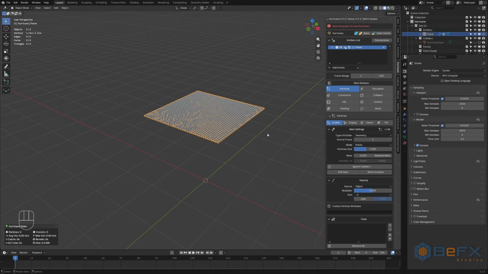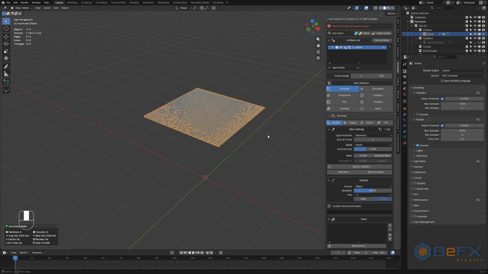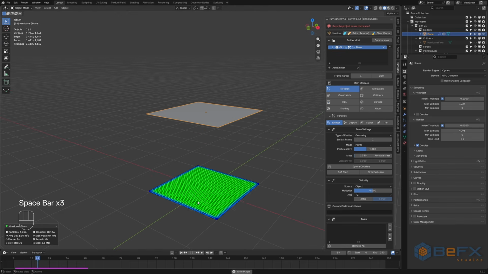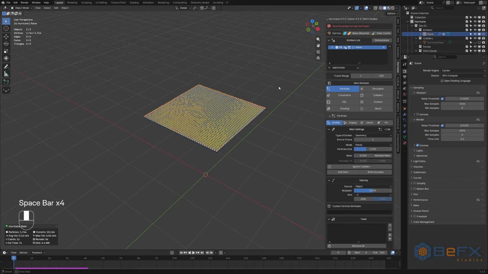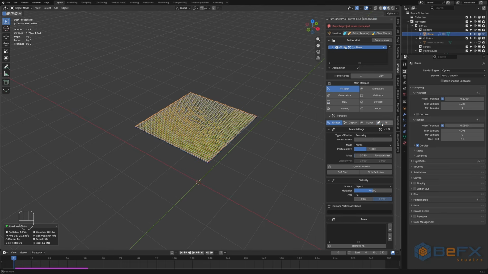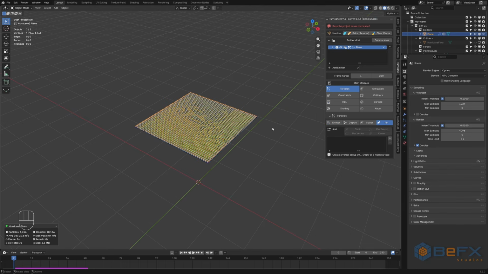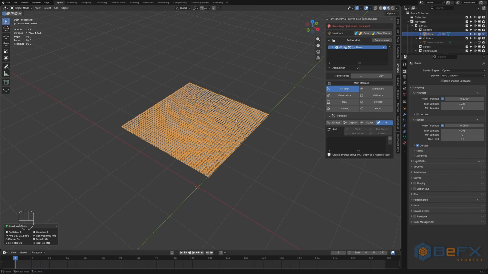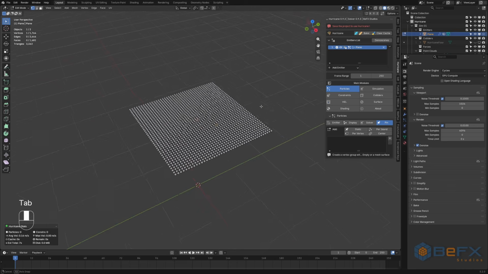For convenience, we hide the emitter and play the simulation. We will see how the cloth falls into the void due to gravity. To prevent this and keep it suspended, we'll explain now how to use the pin tool to hold the cloth in mid-air. First, we clear the cache to avoid having the simulation particles in the viewport. We enable the emitter's visibility again and enter edit mode.